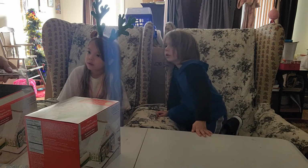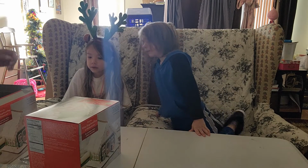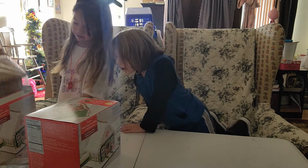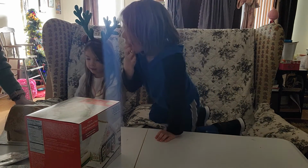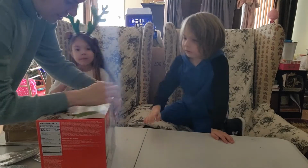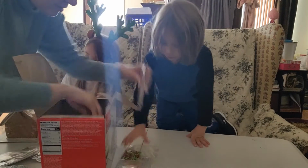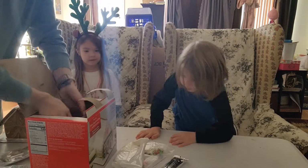Frosting. We've got green fondant. And candies. Hold on. The top candy. And a house. In my house, it was filled up. It's made out of gingerbread. Pre-built gingerbread kit. I'm not feeling that. All right, hold on. I want to eat. Hold on, please, guys.